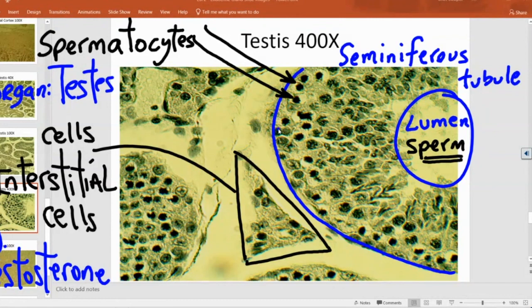Seminiferous tubule. Name this cell. Spermatocyte. Name this, watch this. If I ever want you to name the lumen, here's the word I'll use. I feel like it's only fair to say name this space, because the lumen's not necessarily a structure, it's a hollow thing. So I want to clue you into that. I don't want you to get caught up on having to guess. So I would say name that space.